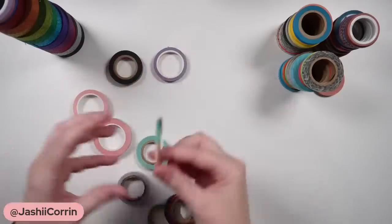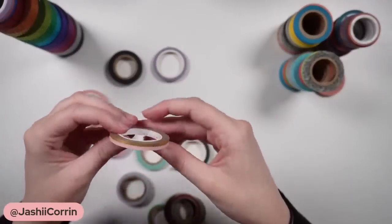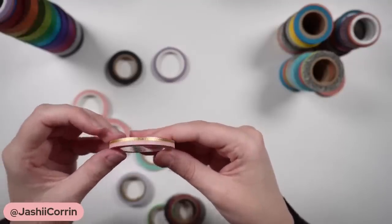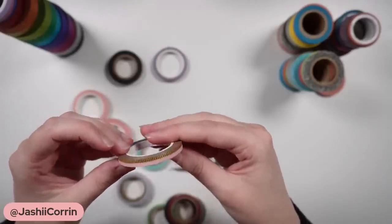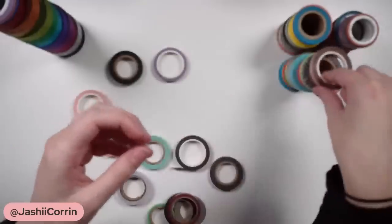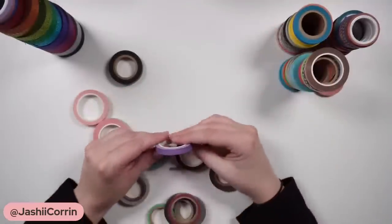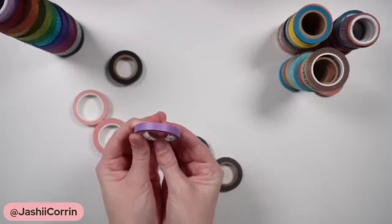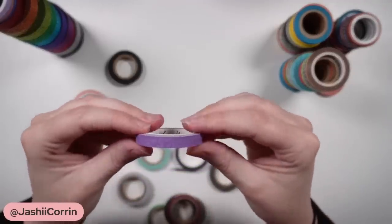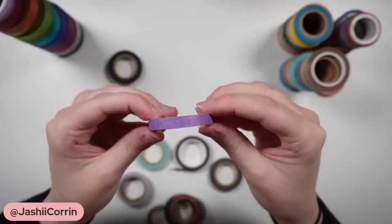All right, let's see. We have this one, which is from the Simply Gilded collaboration with Archer and Olive, and it's got a simple grid on it. It almost looks like an embossed grid. I don't know how visible it is, but I don't think I will use it, so I'm going to put that over there. This one is from the washi tape shop, and as soon as it's from the washi tape shop, I'm like, I must hold on to this tape. It is the most precious thing ever. But I am actually going to keep this just because I really like the little pumpkins. They're super cute. Look at that. Isn't it beautiful? Oh my God.